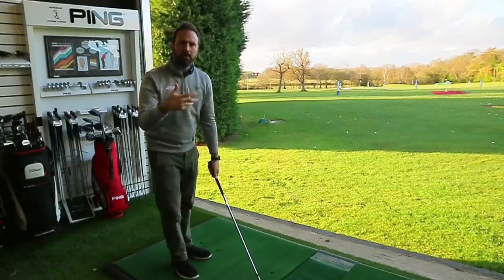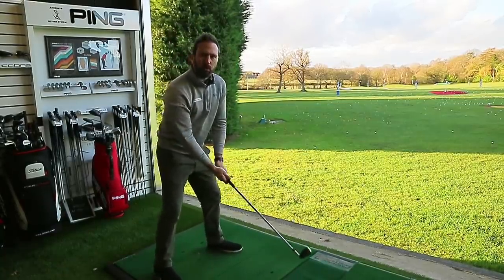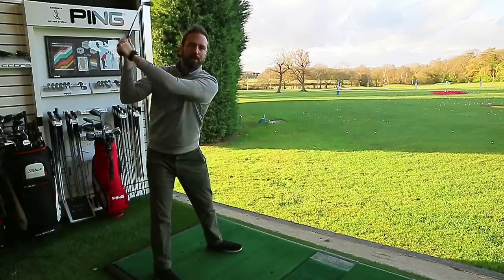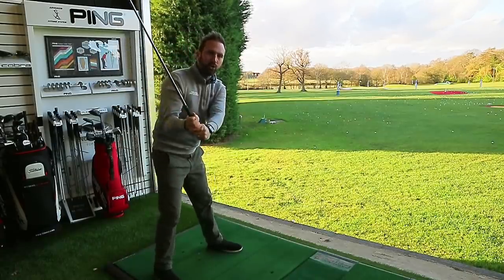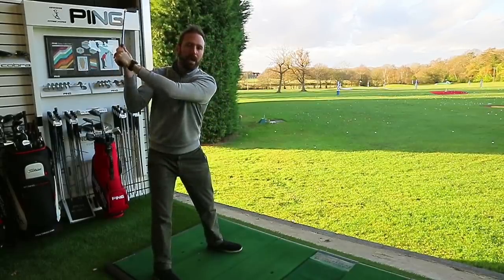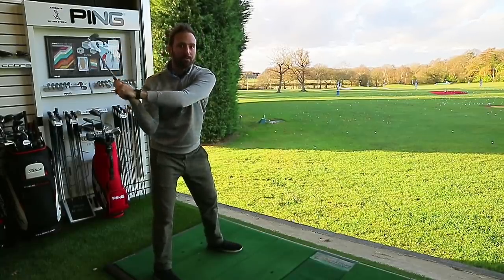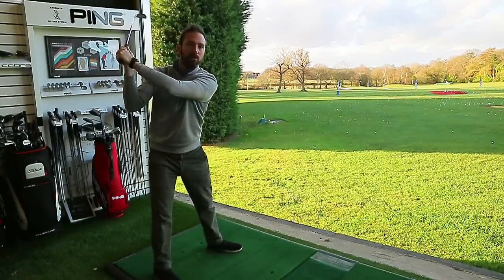Talking about the upper body move and mainly focusing on that then, the first thing that I think we all agree on is that, in a decent position at the top, the first thing that needs to happen is we need to find a way to shallow the golf club, which basically means that the club needs to look more this way, and I'm pretty sure we all agree it shouldn't look this way. The way that this happens is that my right elbow drives in front of my right hip. What this does is it creates an external rotation of the shoulder, which means now you can see my right shoulder is dropping vertically downward in this first move.